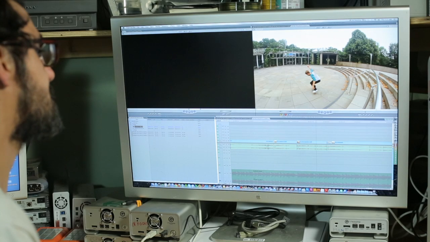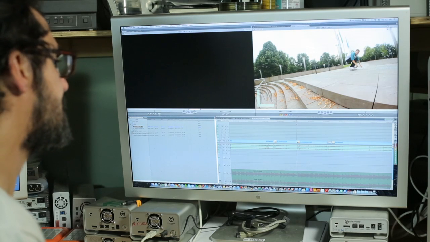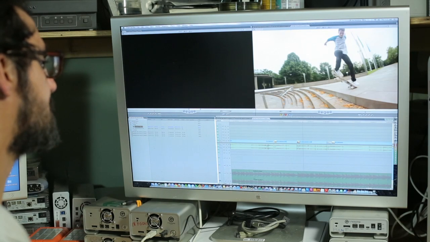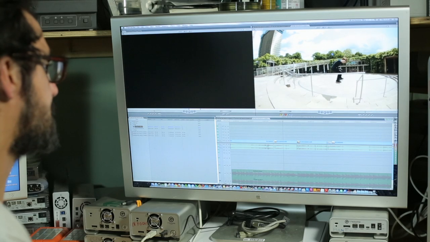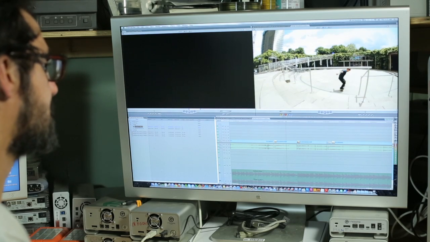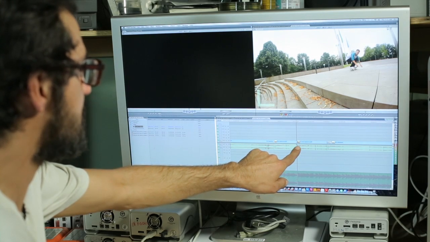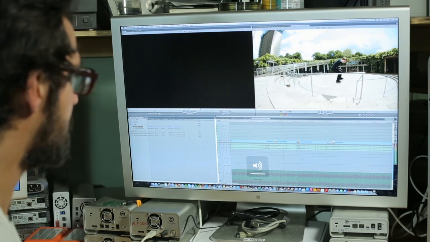And then another thing I like to do when I'm getting in here and doing this audio is to mix the cuts, do a little audio transition from one cut to the next. You can hear from this good example right here, he lands a trick and then it goes quiet, and then the next trick comes in quite loud and quite abruptly. If I play it through, you can hear a good example of that.